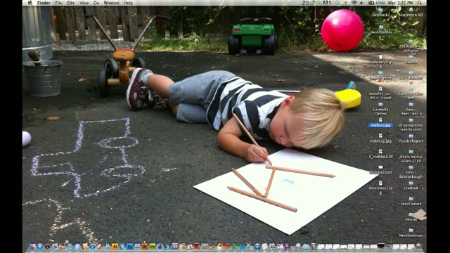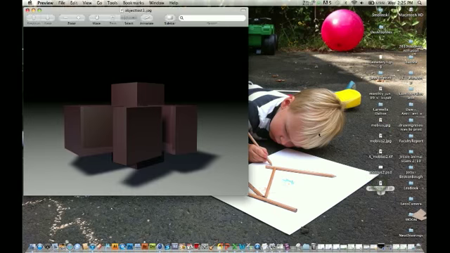So we should have somewhere, here we go. There's the object, and there's the view that we exported. Okay, so it's a nice clear JPEG exported out. Again, you can render this to any sort of size, but for the purposes of this project, just 800 by 600. It's a good screen size for us to view.